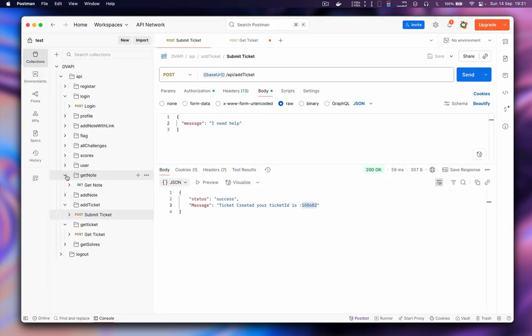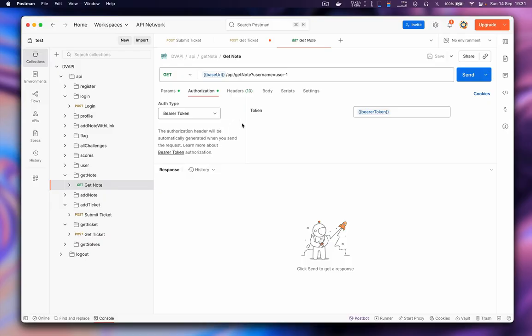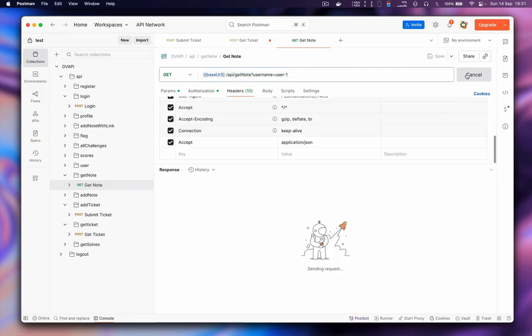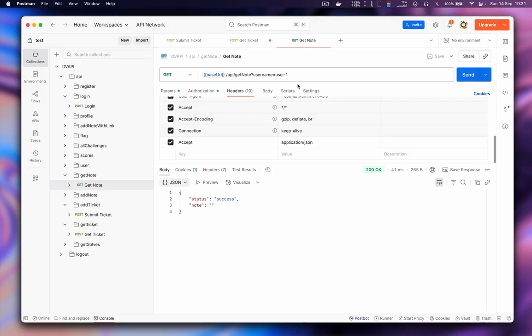There is a get note endpoint. This will get the note, I guess. Username is user icon 1, okay, that is correct. What about M13L? Do I have any note? No, so far I don't have any note.